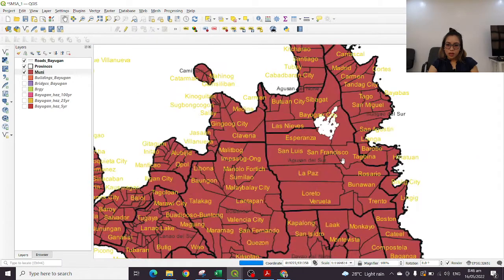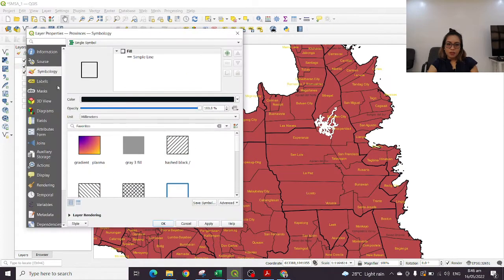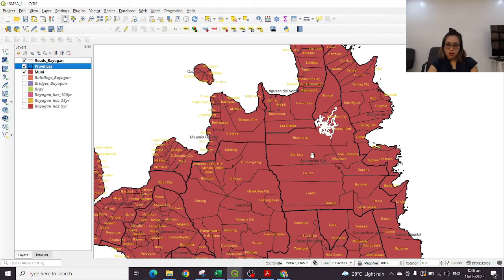No? And you will know Agusan del Sur because its boundary is heavier, the polygon outline is black. This is Agusan del Sur. I will make the label bigger to emphasize that it is the province. Okay, so the Agusan del Sur label is bigger, and then we have here Esperanza, Bayugan, Prosperidad.